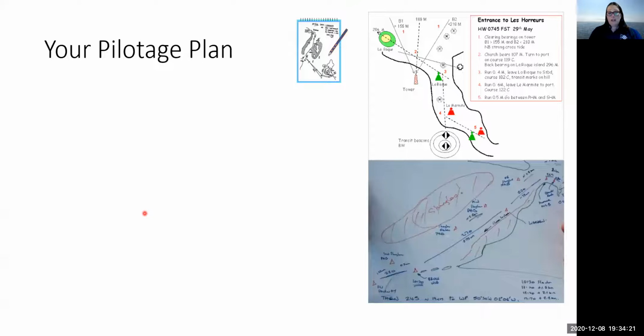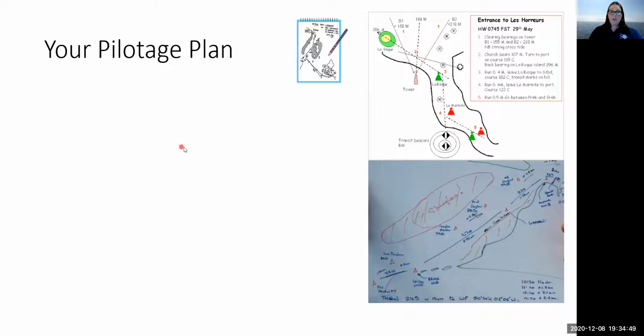So what should your pilotage plan look like? Okay, there's a couple of examples off on the right hand side, and it very much depends on what kind of person you are. It doesn't need to be super, super pretty. It doesn't need to be done to scale. It just needs to be accurate. So I find drawing a picture is quite accurate. You can see the one down here. We've got a particular route in and out. We've got some shingles on the left hand side. We've got some buoys marked on there.